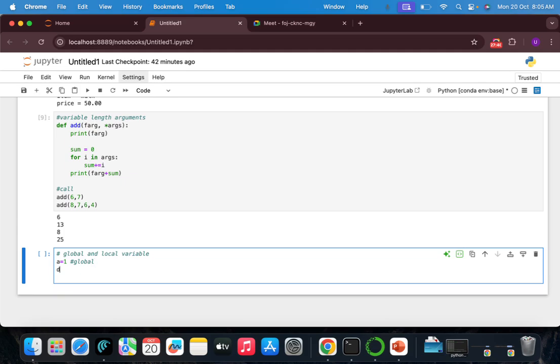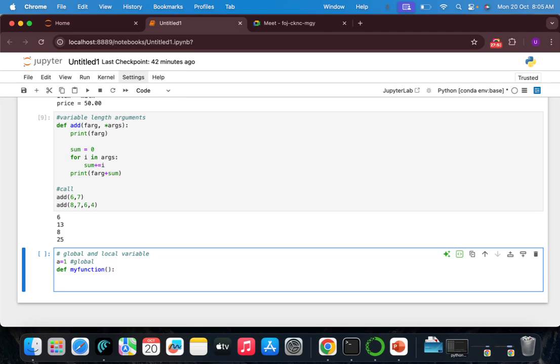Next I will define a function. Def my function. Any name you can give, I'm giving my function. Now I will include the next variable, a is equal to 2.